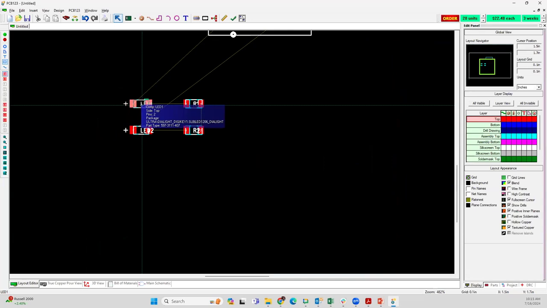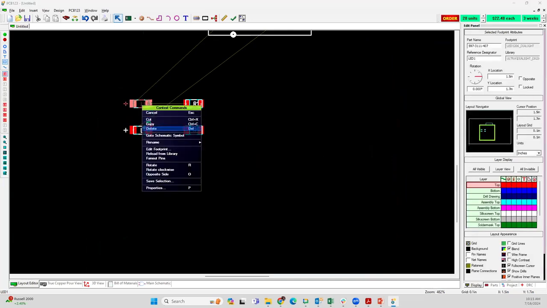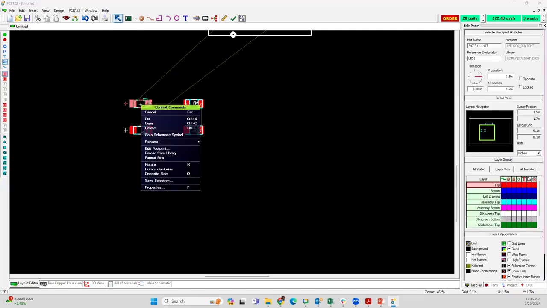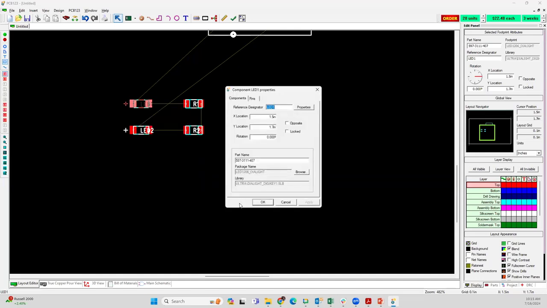A lot of times you want to put your parts on a specific grid location. So you've got a housing that they're going to fit into, and you want this LED to align with a hole in the housing. You just put your mouse over the part, right click, Properties, and then over in the X and Y location, I want to put this at 2 inches by 1 inch. And I want to rotate it 90 degrees. And why do I want to do that? Just because it's Tuesday. I hit apply, and that part is now exactly where I want it and rotated the direction I want it.